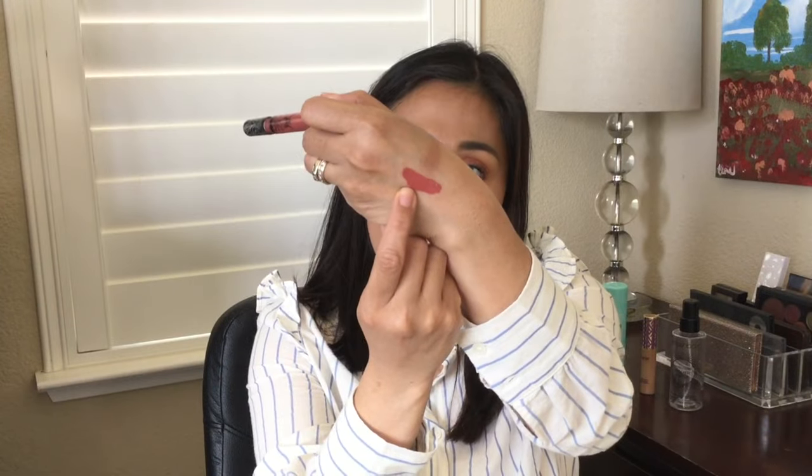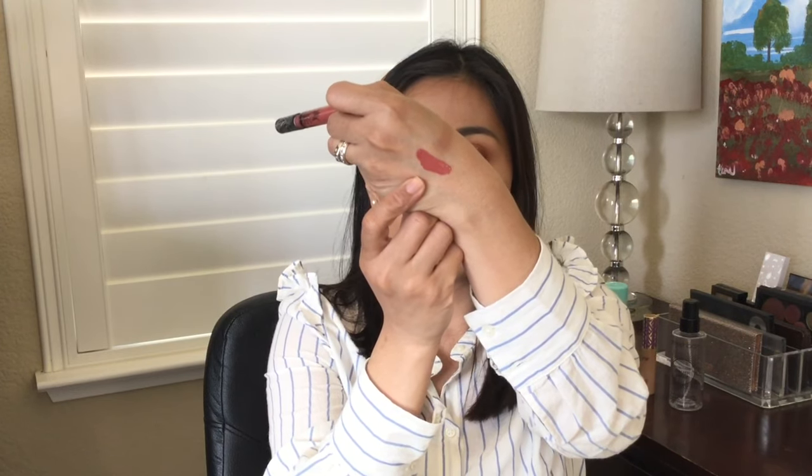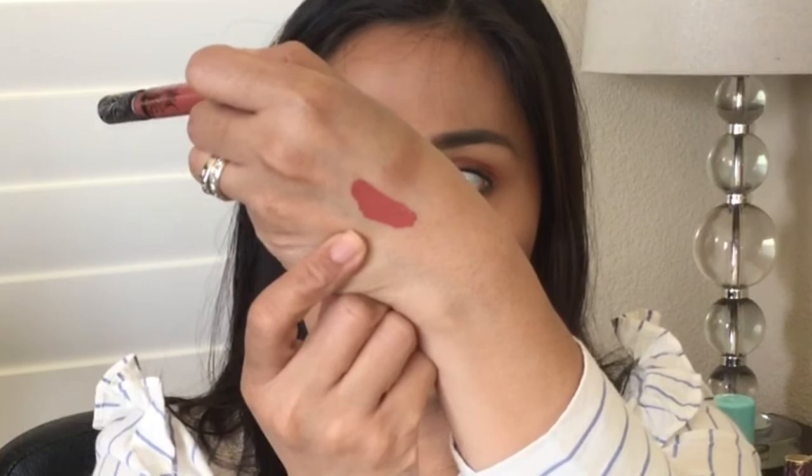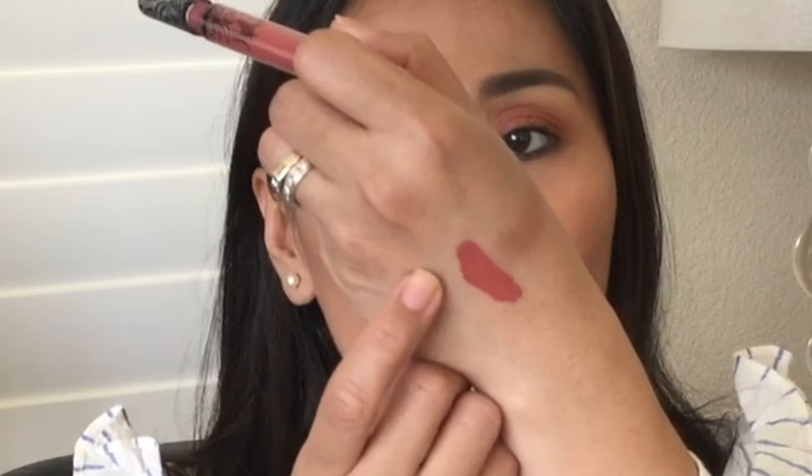So this one I really like for the summertime when you start wearing eyeshadow makeup that's a little bit more colorful. I like this because it's kind of like a neutral nudie lip color. So that's the color, kind of like a terracotta pinky nude, or like a deep neutral or nude color. I'm really bad at describing colors, but you can see it for yourself. I think this works as an everyday lip color.